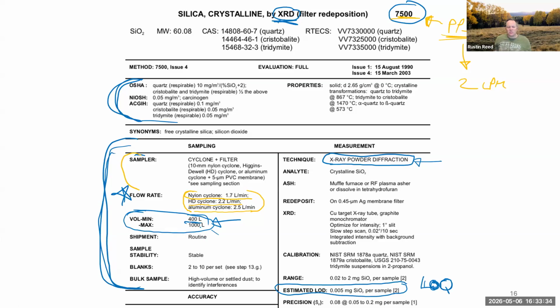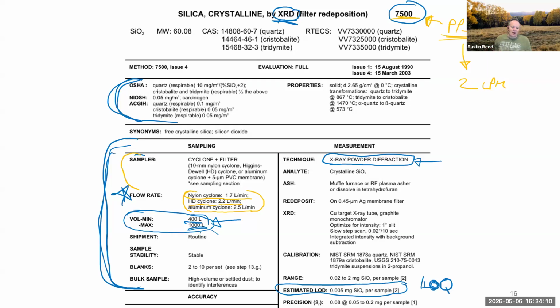The lower range is to try and help you get detection. So they recommend at least 400 liters to ensure you actually get a quantifiable sample. The max of 1,000 is to prevent overloading. Again, I would use those as more of guidelines. If I am outside of that range, I'm not super concerned. I'd like to be in that range, but if I can't be, I'm not too stressed about it.